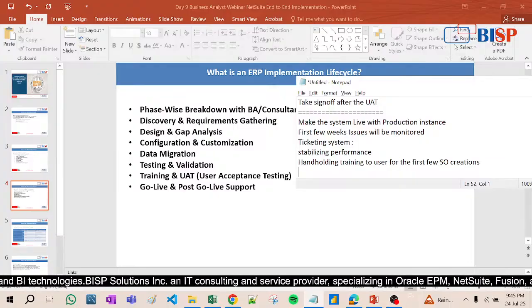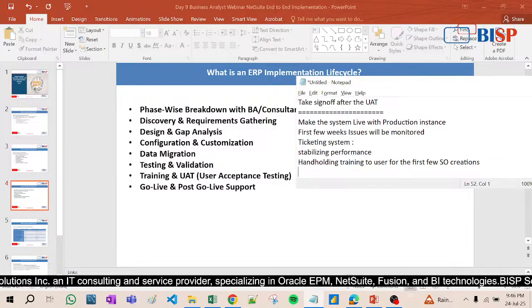There should be an understanding between the client and your team member, because the way a technical person guides and the way a business analyst guides are different. So you have to take care that there is proper communication. After that, gradually transition to application support and maintenance. Once they are comfortable, we will provide the application support and maintenance. If any error or issue comes in future, you can call us.